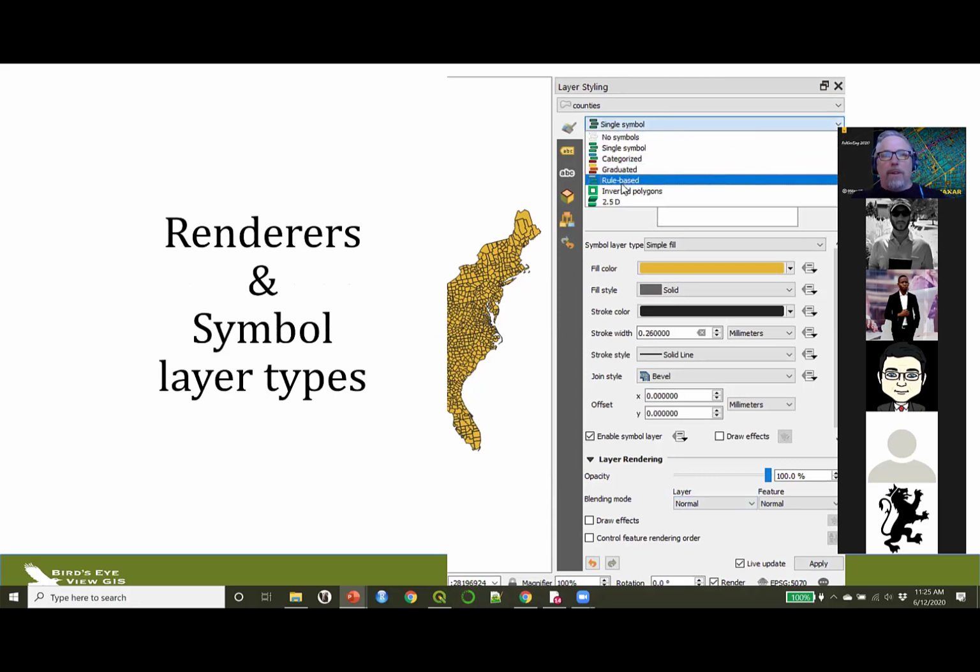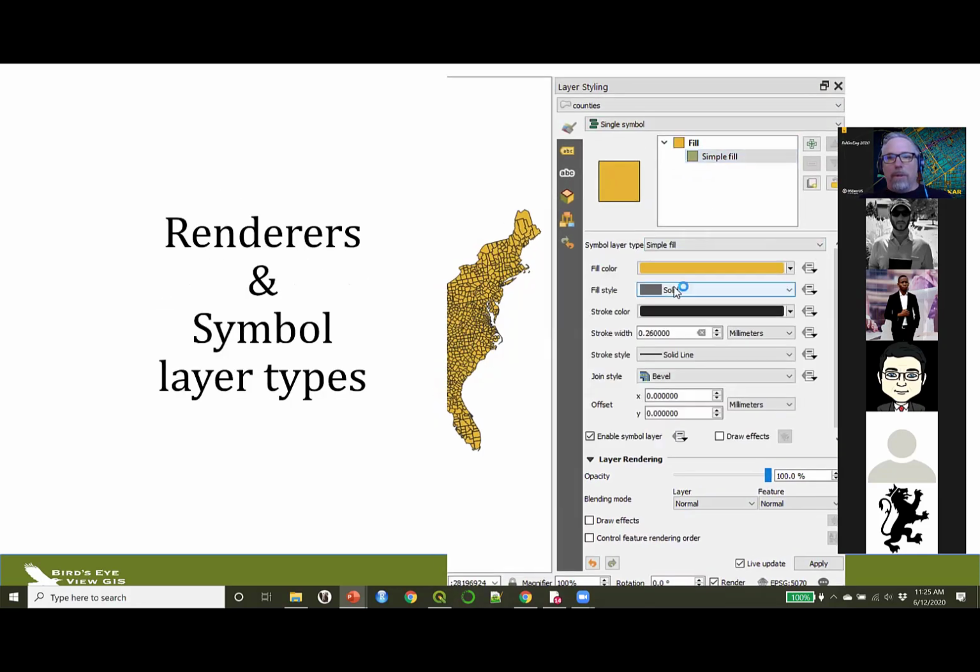And there's also renderers and what I call sub-renderers, symbol layer types. So I'm going to reboot this a little bit. First off, we have quite a few renderers that most people are familiar with: single symbol, categorical, etc. But then we also have symbol layer types.